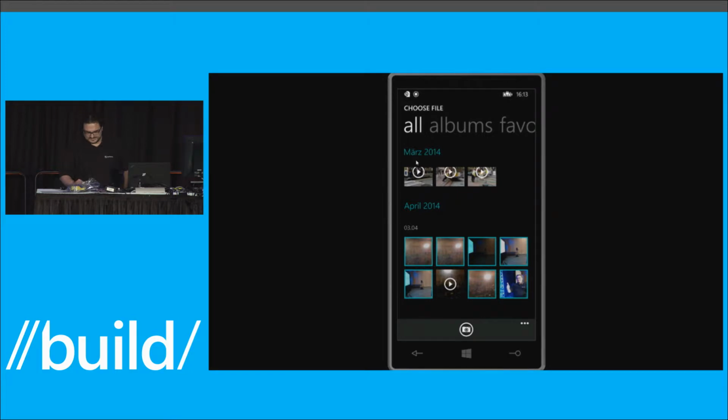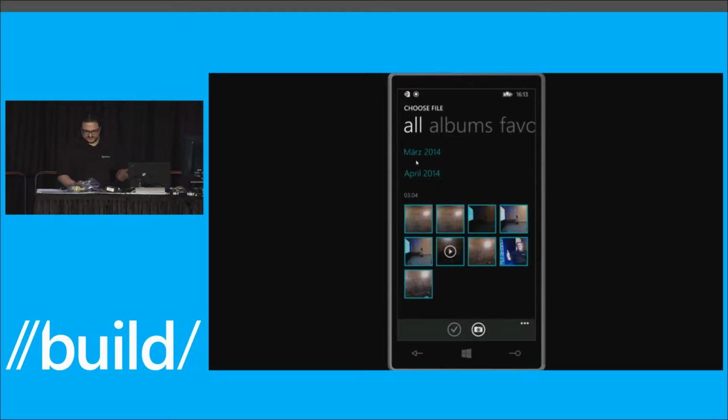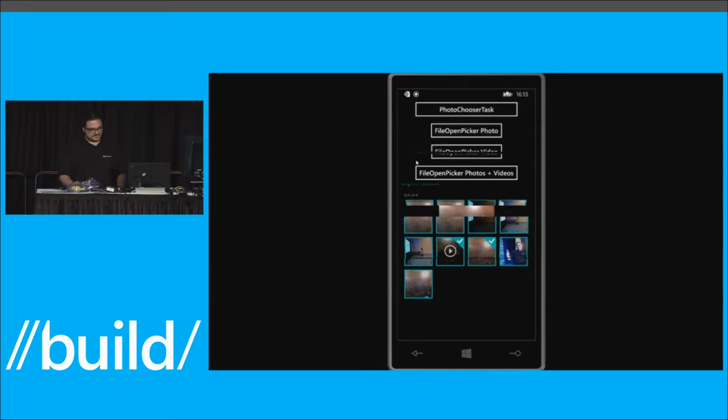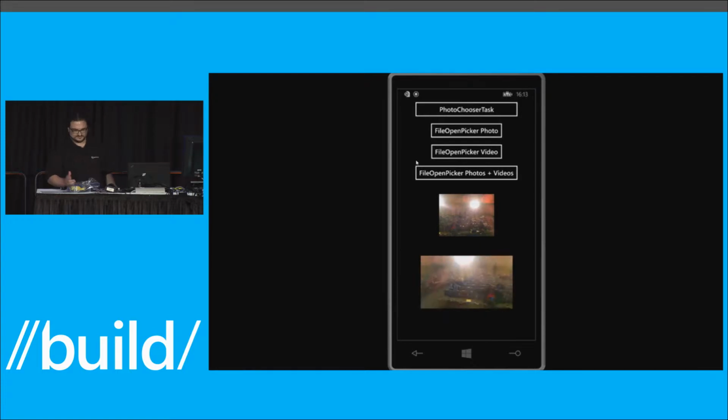And notice you can pick a photo, or you can take one right away with the built-in camera application. Cheese. And then, yeah, it gets passed back to the application. And you can also do it for videos. So this one allows you to pick multiple files, photo and video, and they get passed back to the application. Pretty easy to use.